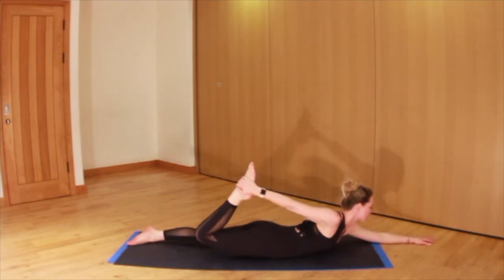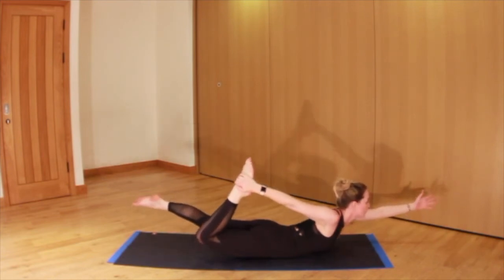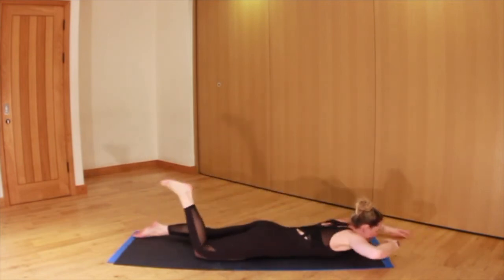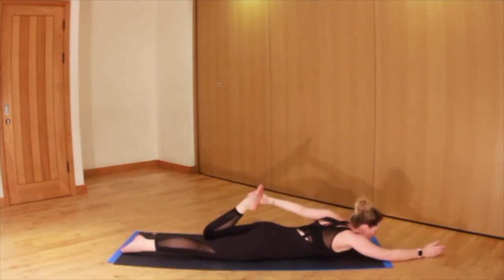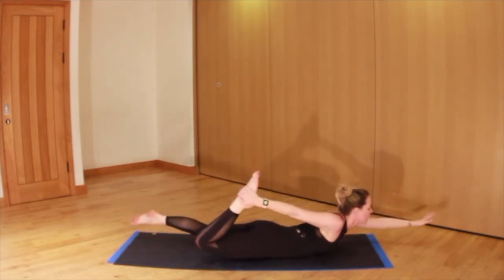Kicking the right foot back, lift the chest, and then we'll extend and lift the left arm and left leg as well. Breathing in, lifting, and exhale, lowering down. Changing sides, extend the right side, bend the left side, kick and lift. Inhale, and exhale. Change sides, hold on, inhale, and exhale.